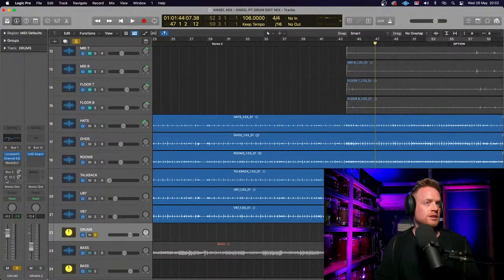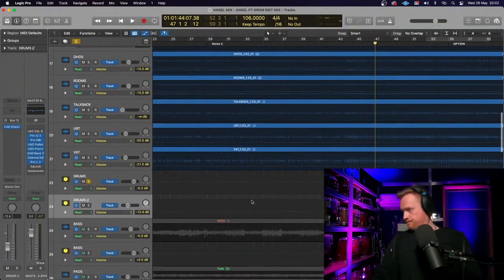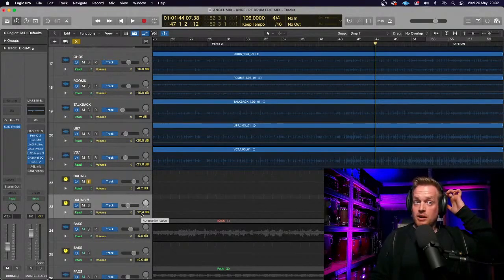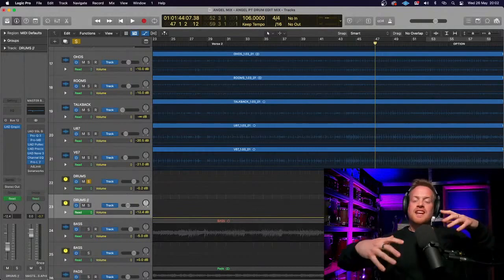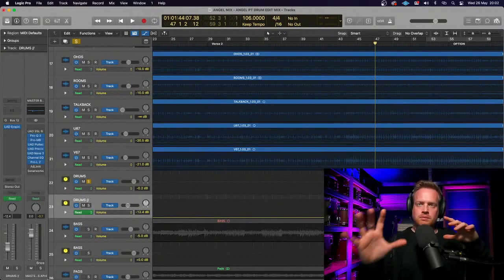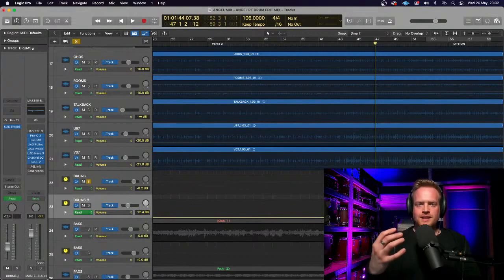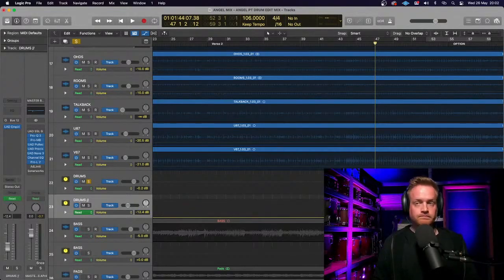let's drag it up. This is my parallel drum bus. Let's turn that on. Let's press read. So there we go. That's my parallel drum bus, and I'm going to press A to bring up the automation. At the moment, the parallel drum bus is set permanently through the track at minus 12.4 dB. So I could automate that, for example, to be off, and then on that big drum fill start coming in. So for the next section, there's then a parallel, heavily compressed, maybe slightly saturated drum sound coming in underneath. I use this to create dynamics in tracks rather than just automating the master fader, because this adds texture and substance rather than just a blatant decibel change.